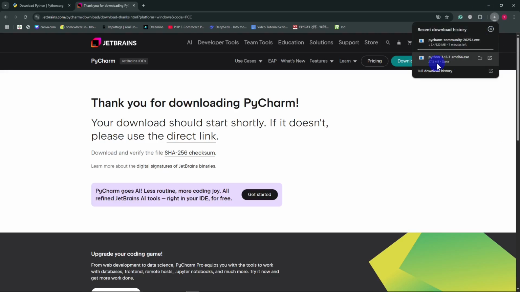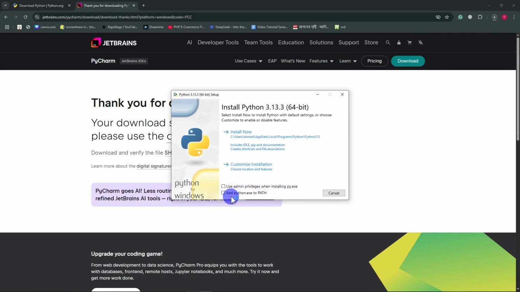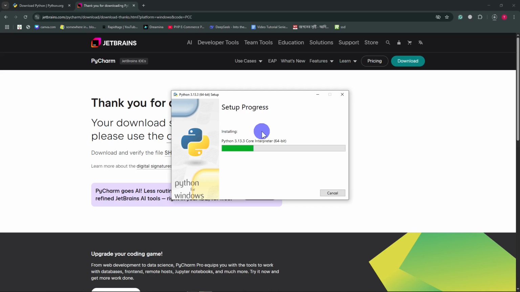Let's just install Python first. So I'll click on it, and I will install it. And here we just have to check, add python.exe to PATH. So we just have to check it and then install now. You can see the path is given here, so you can go for the customized installation, but for me, I'm not going to do this. I'm just going to install it in the default drive. So I will click on install, and here you can see it installing.